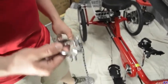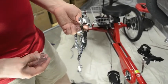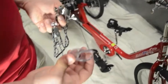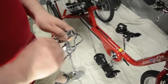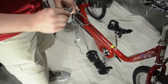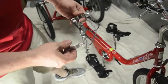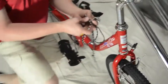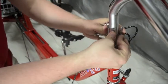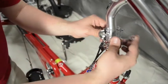Now we're going to put the front toe levelers on. This is an accessory, so your trike may or may not have this. You'll see two parts: the main part with the clamp and the pulley, and the kit may or may not come with some plastic tubing. First we're going to take the wing nuts off, take the back part of the clamp off, and bring it over to the bike. The plastic tubing will come in handy here — basically we're going to put it around the stem and then take those two pieces of the clamp.